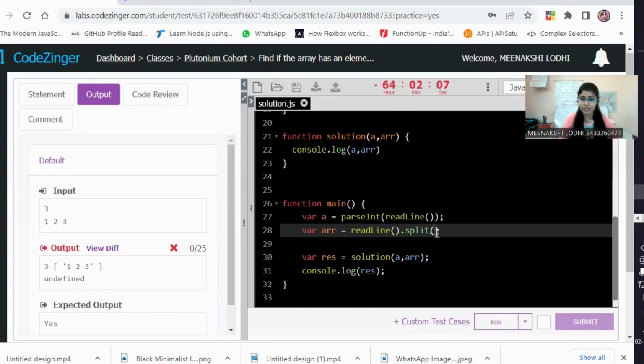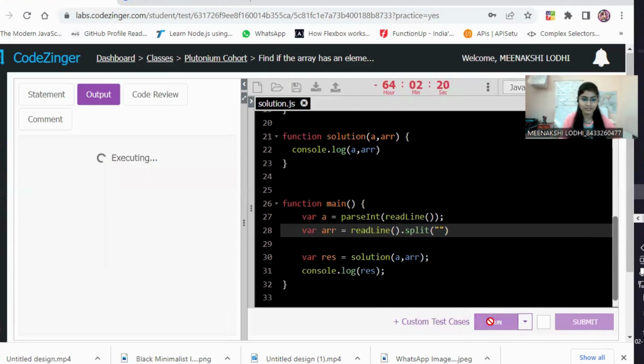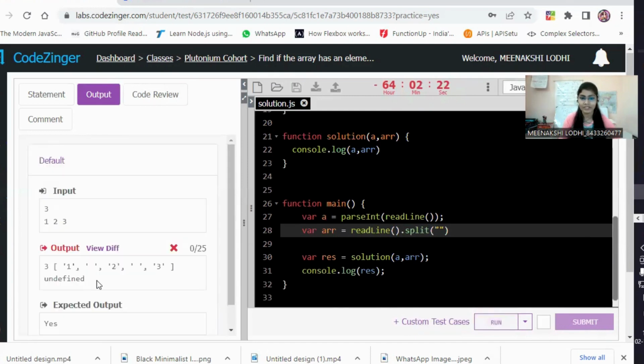For dividing every character as a string, we will pass an empty string here. Okay. For removing the space, because we don't need space, I am giving here a space in the empty string.